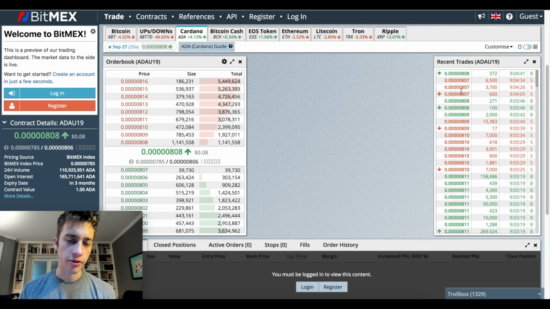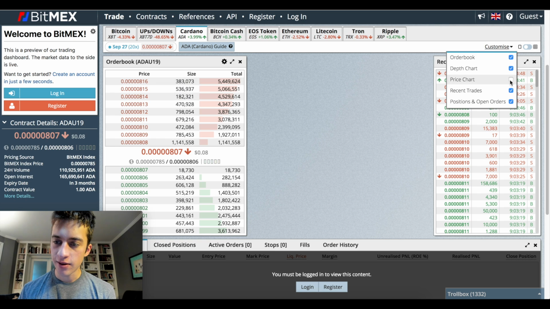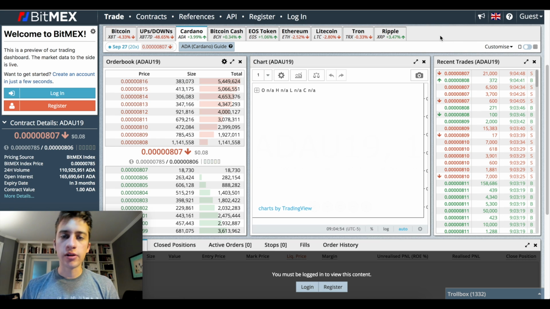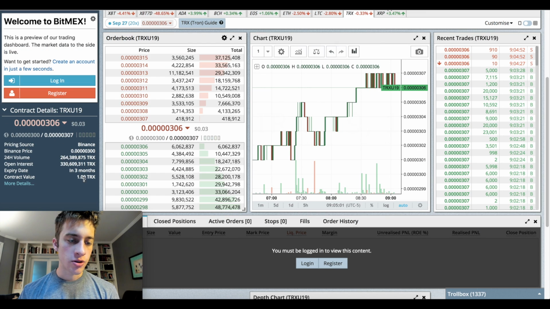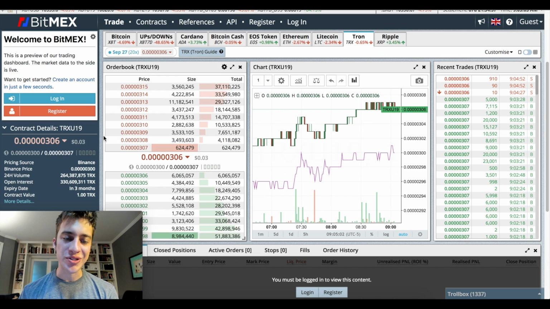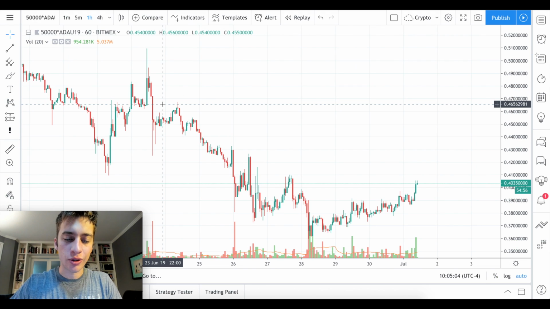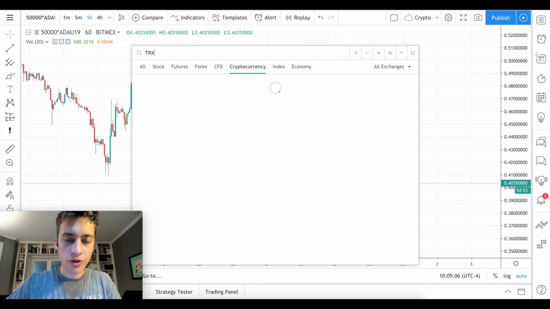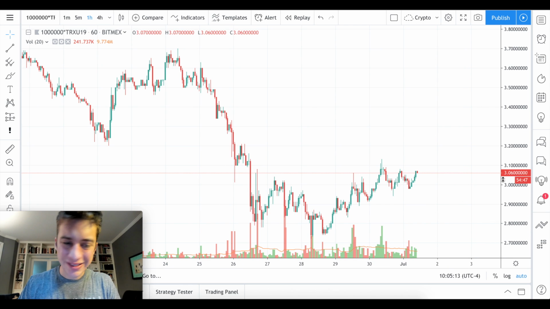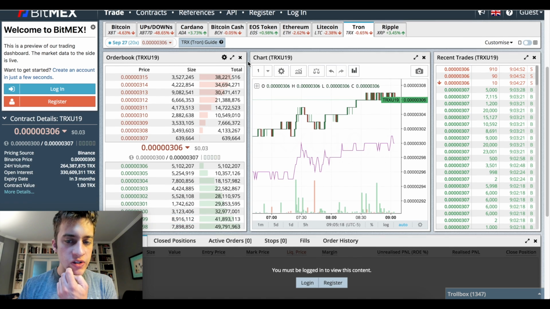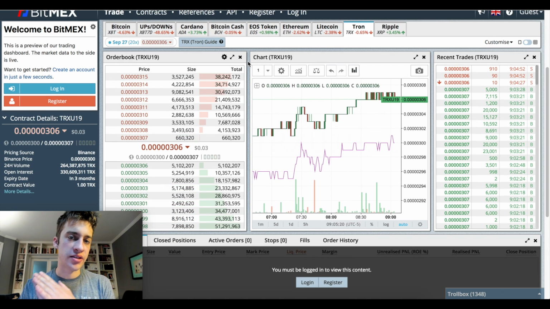I do not know where the price chart went. It just vanished on me. Oh, it's back. That's a little thing you can do that I would highly recommend for trading on BitMEX and trading on futures, is to not just type in an amount of TRX, type in an amount of LTC. For sure, do it this way where you're saying, okay, so I'm trading TRX U19, sweet, and I'm trading that much. I'm trading 1 million TRX. That's 3 Bitcoin. A little too much risk for me. Let me tone down the risk. So that's something you can use just to make sure that you're not taking too much risk or taking too little risk as well.